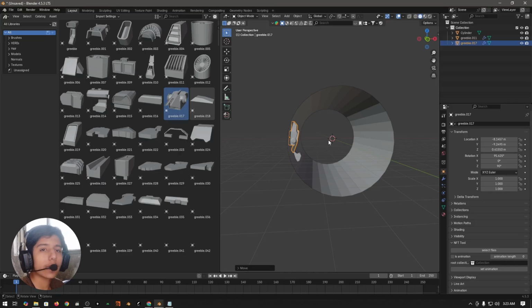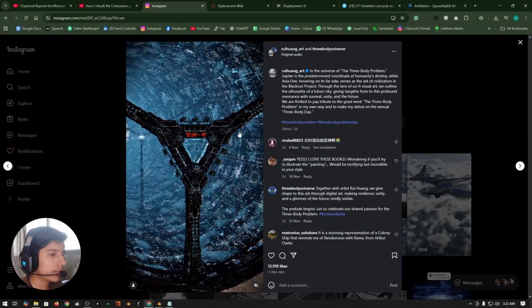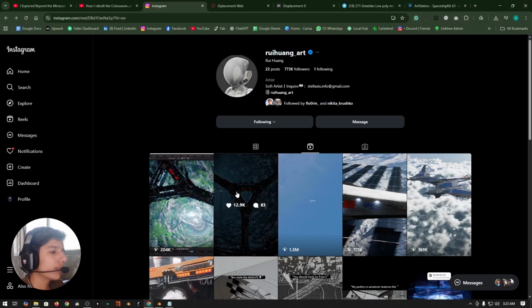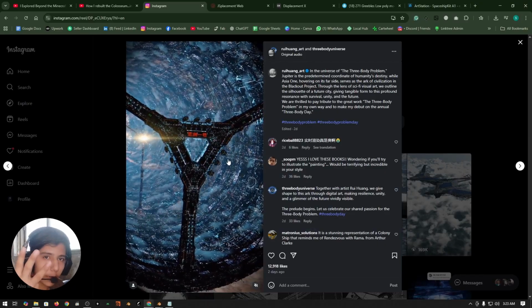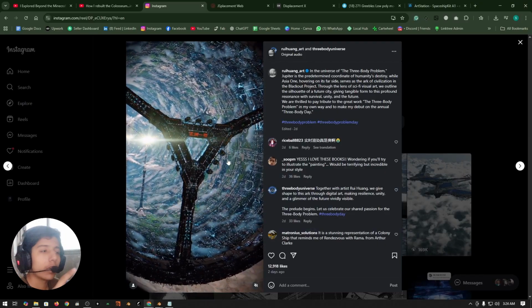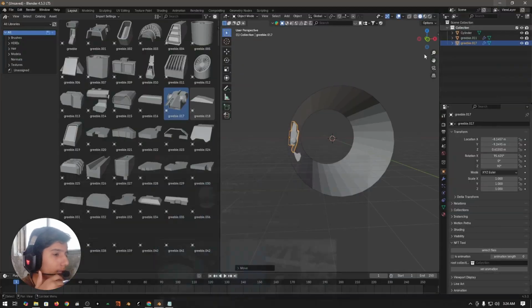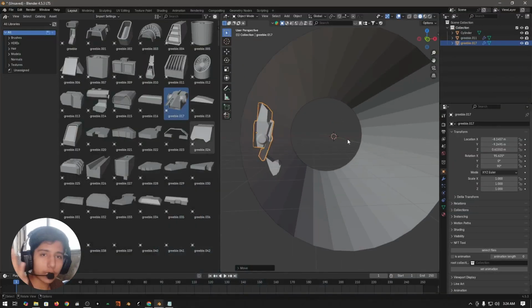This method can take much more time if you have bigger objects like this one. In this video you can see we have small details here. So if you want these kinds of animation, then the second and third methods will be helpful. As you can see, this was the first method. Now we are going to move on to the second method.